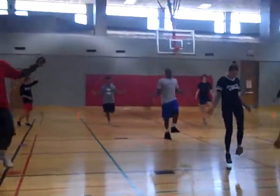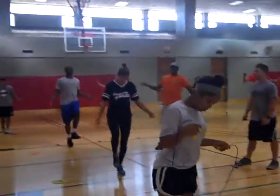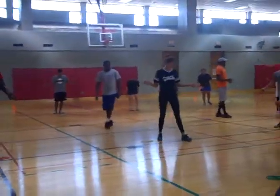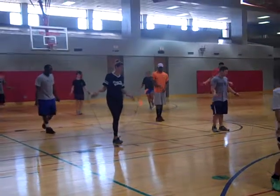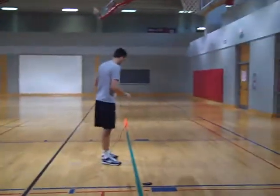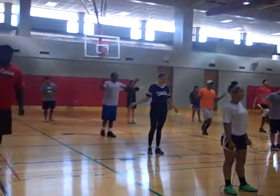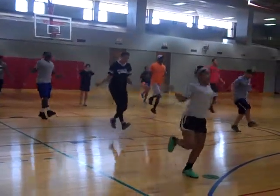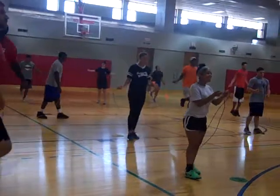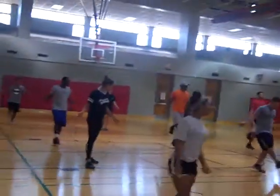When you're teaching little kids, every time you show them something, you have to make them put their jump ropes down beside them, because if you let them hang on to it, they'll keep playing with them. Look at that scale. Roderick and Joseph are in unison back there. You look like you're on a jump rope team.